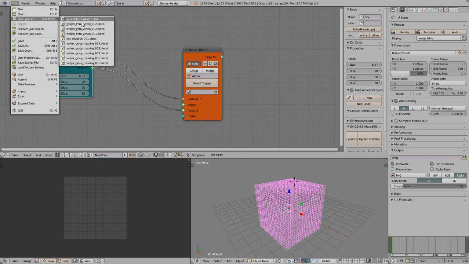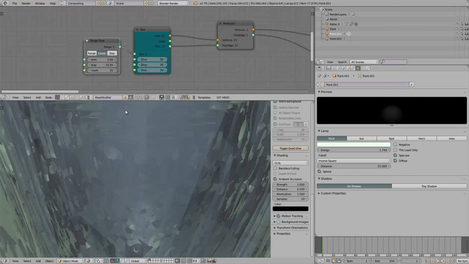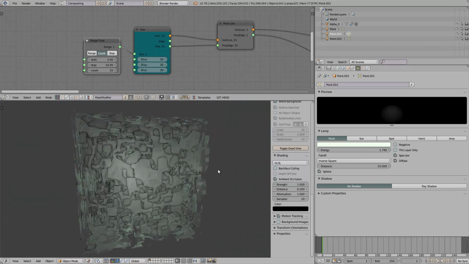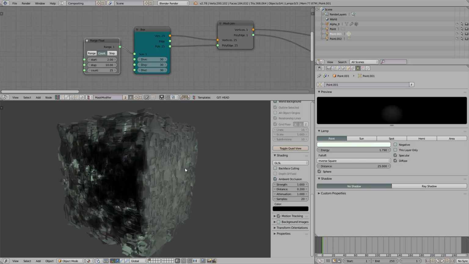You can actually get a nice result. Let me see. I think this is a setup that I did last night. Let's see if it's... Oh, actually, this is another example with the box. It's slightly more complicated.